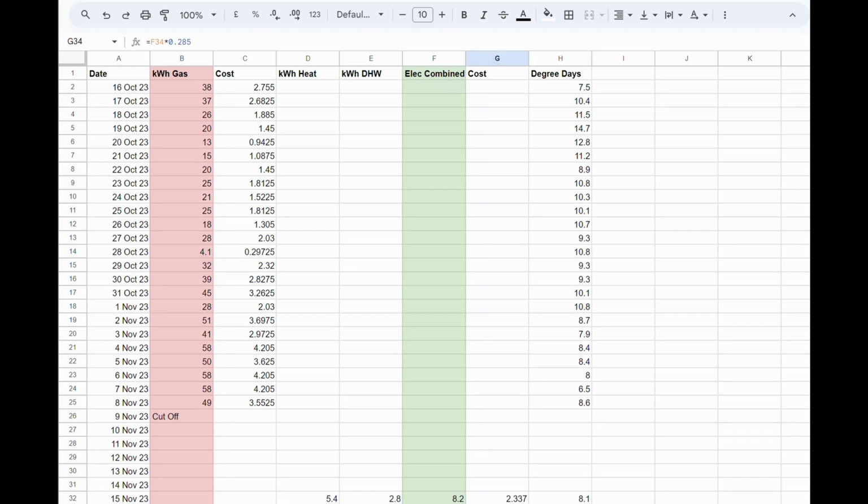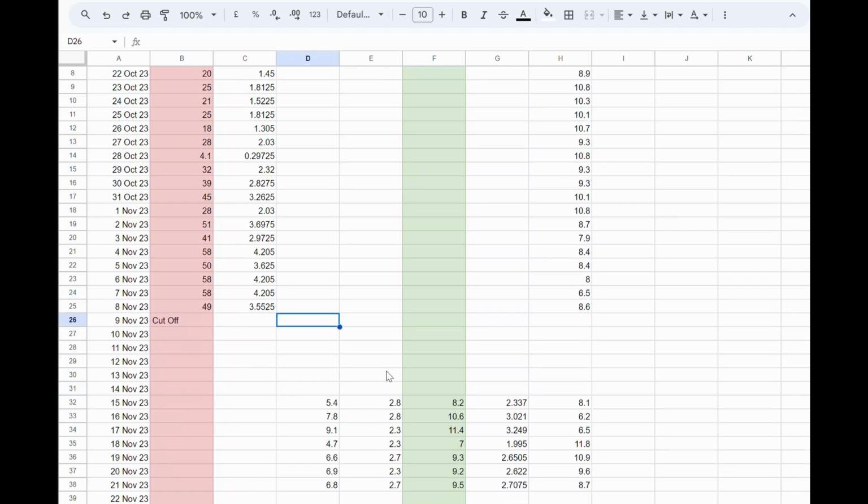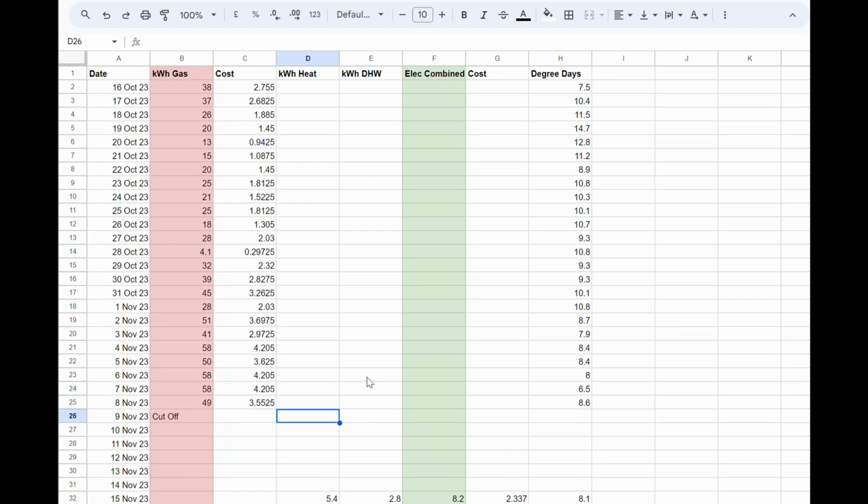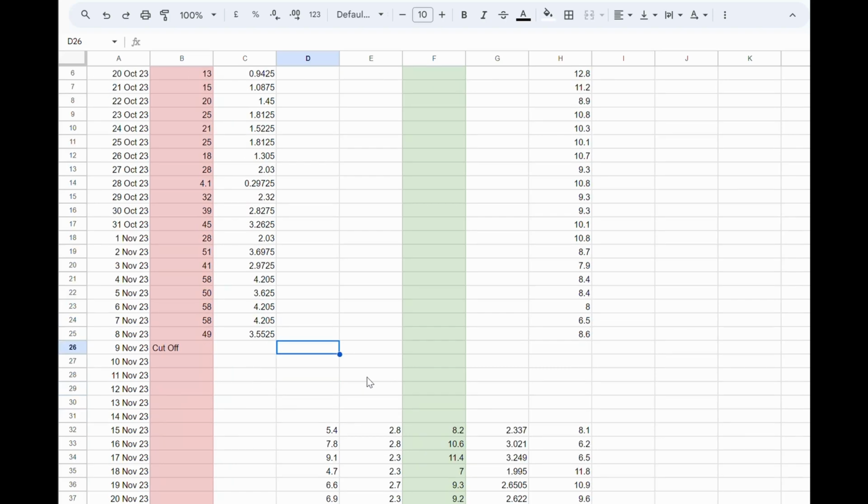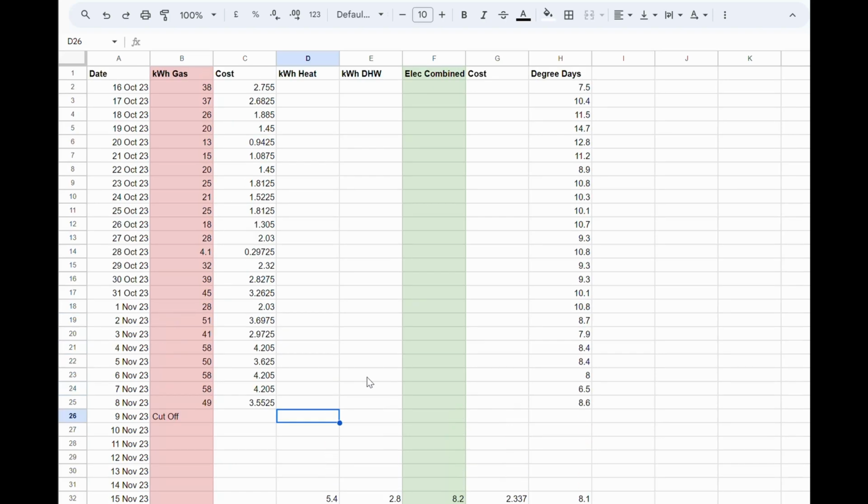These first few days, we were trying to figure out the controls and trying to help it run as efficiently as possible. So hopefully we've smoothed that out a little bit and we've dialed in the weather compensation curve. Anyway, I'm rambling on. This is just a quick video about some of the data that has driven the decisions and some of the data that we've collected so far. I hope that's helpful to you.